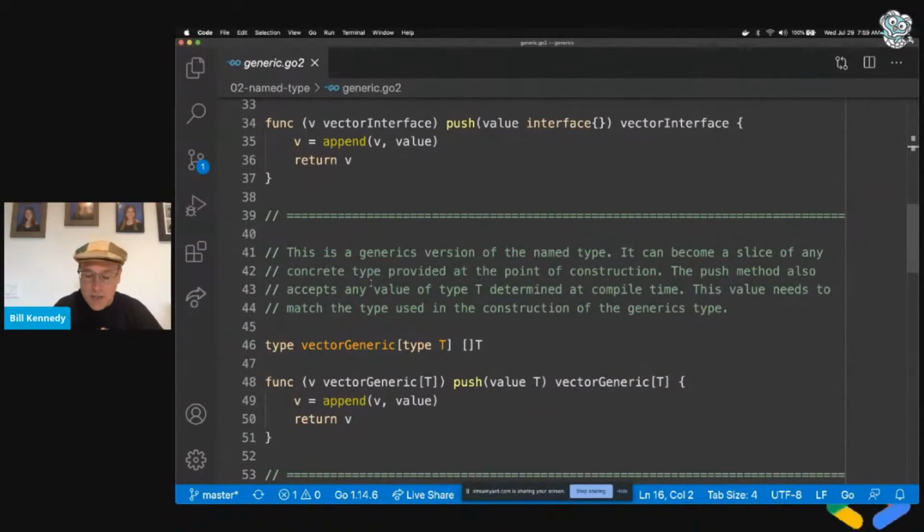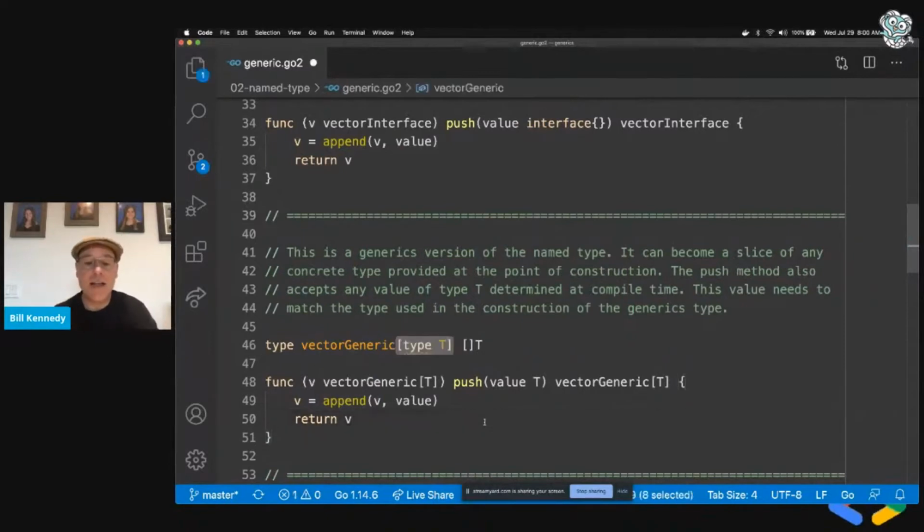If you're noticing so far, the draft is really helping in these cases where we're needing to use the empty interface and potentially reflection or some form of like append generics in order to solve that problem. But here you can see that I could now use that same idea of type T. I'm going to get rid of this again so we see it. I like this initially when I'm looking at the code, so it just gives me clarity, right? Because what I'm really trying to say here on line 46 is I want to define a vector that is a slice of some type T to be determined at compile time.